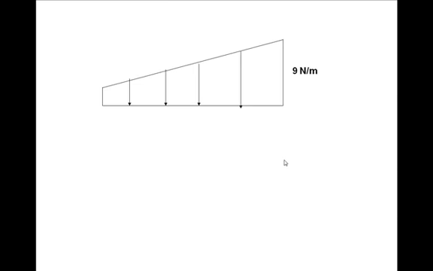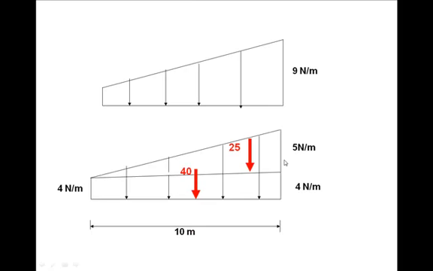Okay. Now suppose you have a trapezoidal load, say one side is 9 and the other side is 4. Then you can convert this into a rectangle and a triangle, and for each of these you know the equivalent load. For example, this side is 4, it's not written here, it's written here.